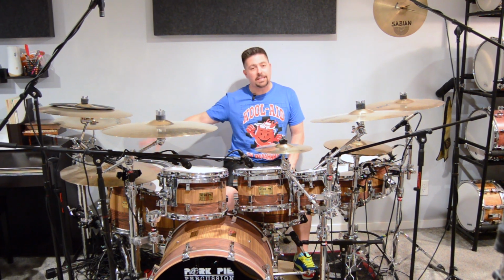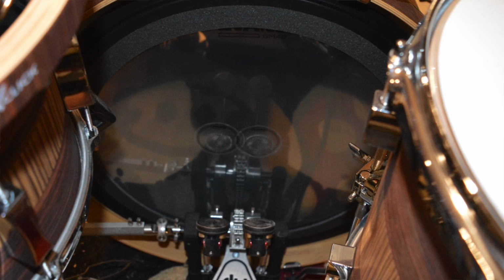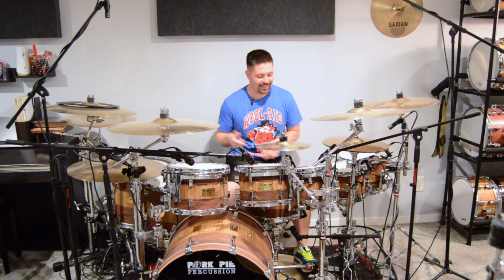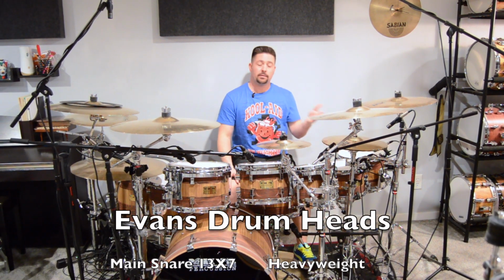Super excited for this EMAD floor tom. This EMAD bass drum is, or actually this one's the GMAD, but I just love that thing. It is such a kick in the face. Heavyweight snare drum, and the rest UV2s.